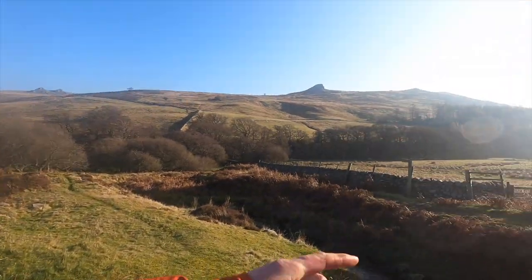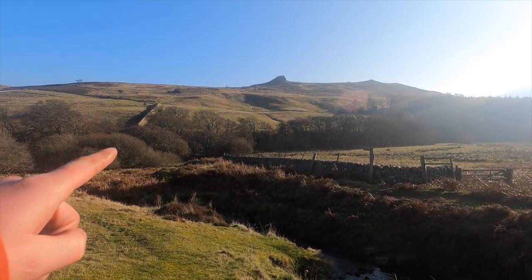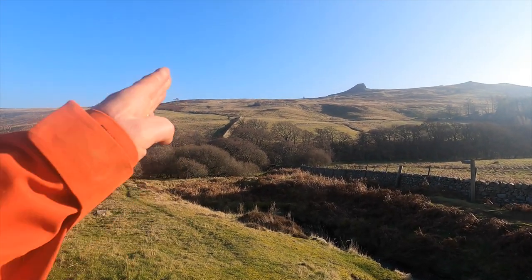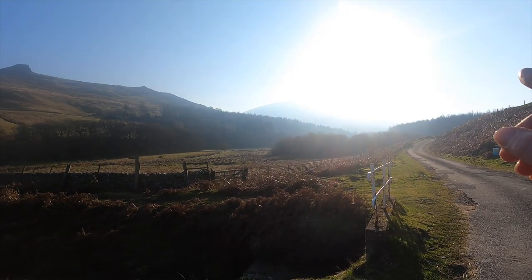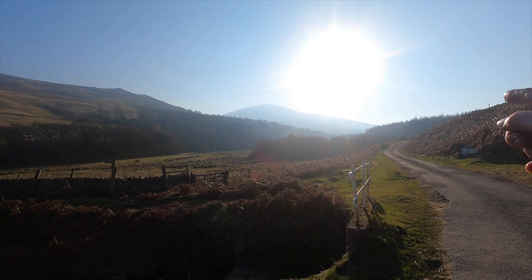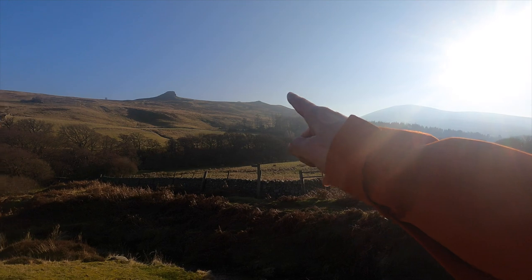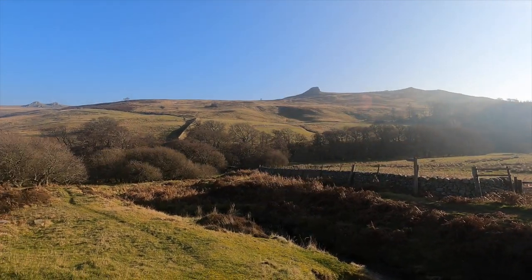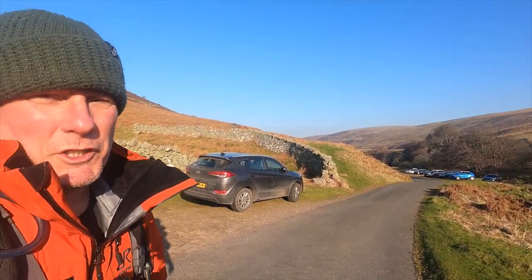But yeah, as you can see, there's a footpath sign there. You just follow that down the wall, along the bridge, and then straight up. But if you walk along here for a couple of hundred metres, and you cut through and come up the back of them trees and all the way along, it's a better walk. So I'm just going to debate which option I'm going to take.